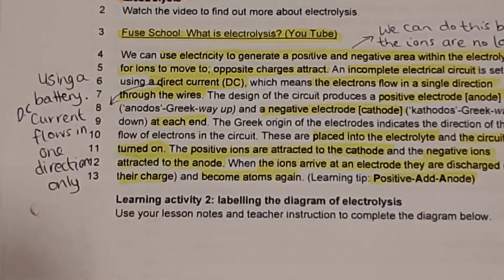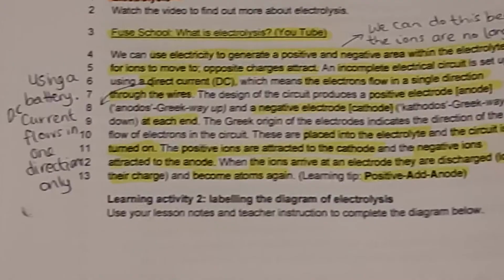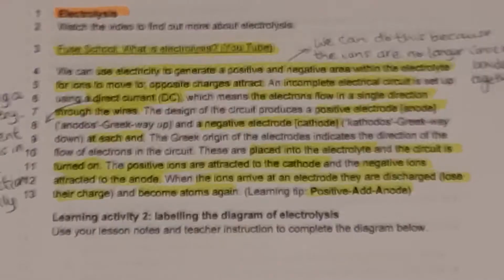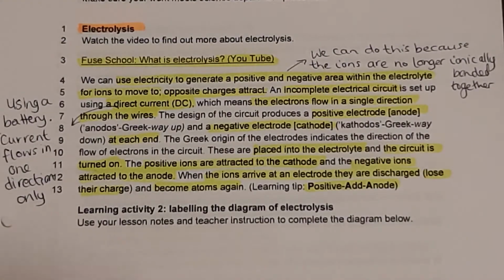So we're going to have a look at this in diagram form. Okay, so I'm going to put that up there. I'm going to zoom out so you can see all the notes. Okay, so I've zoomed out so that you can see all of the notes from this. So if you want to pause the video briefly to make sure you've copied it all out, and then we'll move on to the diagram and labelling.